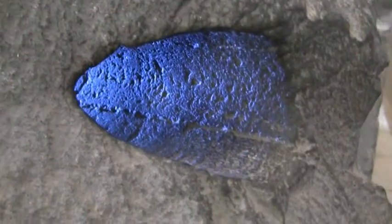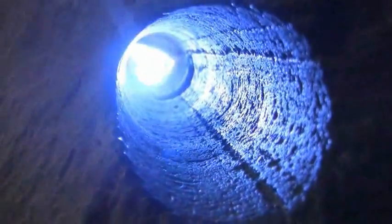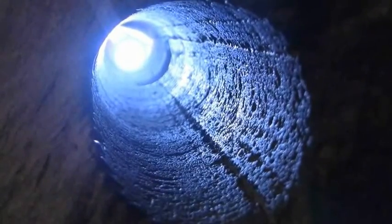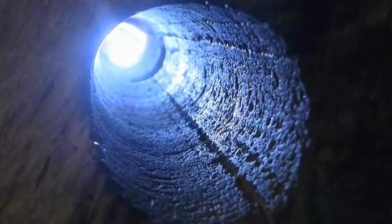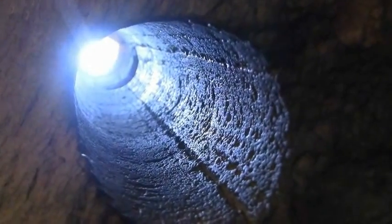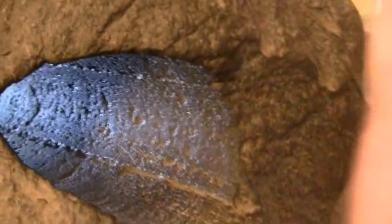Now you can also see these striations that go in this direction. The question is, what caused that? Was it the boring tool itself that was dragging some kind of material with it as it made its way through the material? You can see there isn't just one, there are a number of them. And with your discerning eye, can you make out spirals? Like, was this a rotational or rotary drill bit? Or was it some kind of high vibrational tool that was pushing its way through the material?